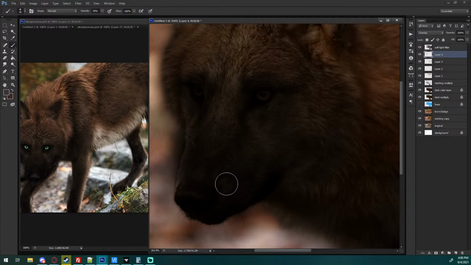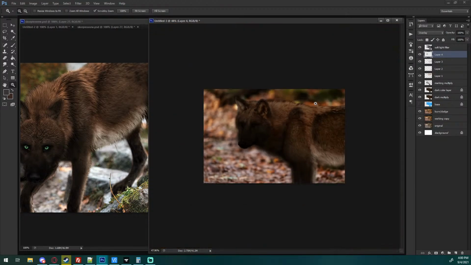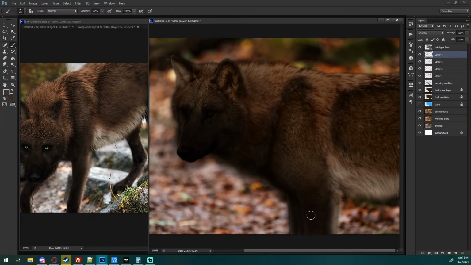We don't want to do overlay too much down here because it's already so worn down. But we'll do it a little bit up here. And then he's kind of got darker color along the sides here. Alright. Now you'll notice that kind of washes him out a lot. That's okay. Don't worry about it. Get some of that darker color down here on the legs too.